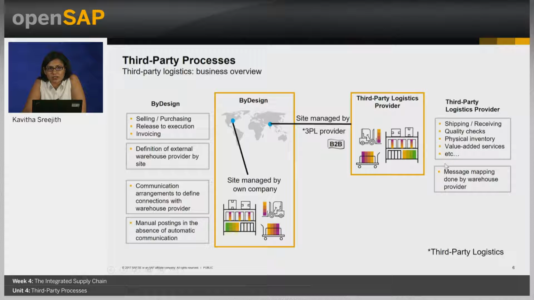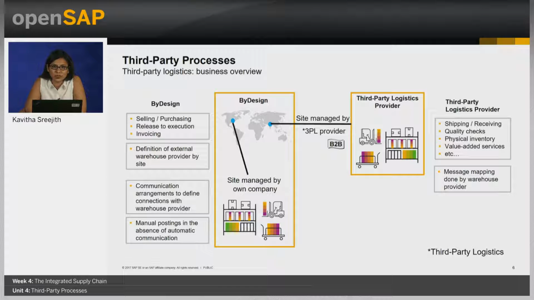The third-party logistics, also known as 3PL, deals with the scenario when your company has outsourced its warehousing activities to an external vendor or warehouse provider. In case of a non-3PL site, the company is in control for the entire layout, the warehousing, as well as the logistics activities within its site. Whereas in the 3PL scenario, though the site and the inventory in the site is owned by the company itself, the warehousing and logistics functionality is owned and carried out by the external 3PL provider.